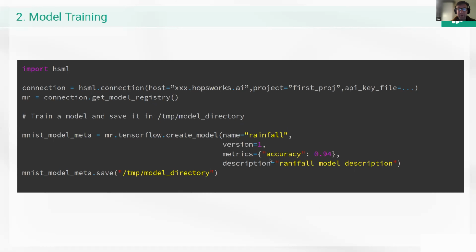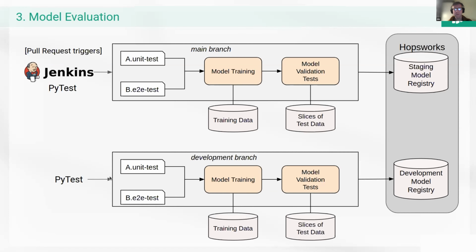We can put in whatever metrics we want in a dict. So we have a Python dict in here, and they will become available in the model registry. So you control what metrics to show, and you can have a description. And then we basically need the path to the model that you've saved. So in TensorFlow or in scikit-learn, you will have saved your model to a local directory, and then we're going to write that to the model registry. We'll upload the model's pickled Python file if it's scikit-learn, or the protocol buffer file and weights in TensorFlow.